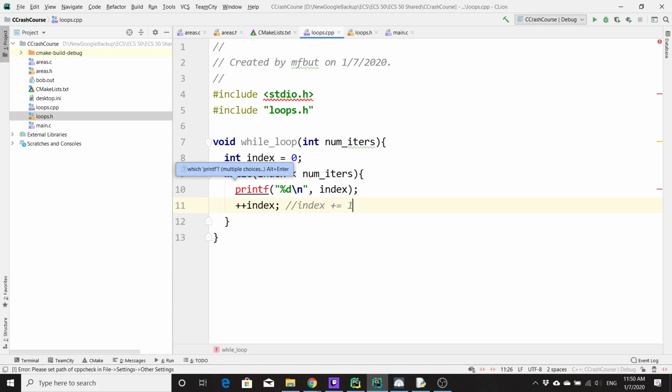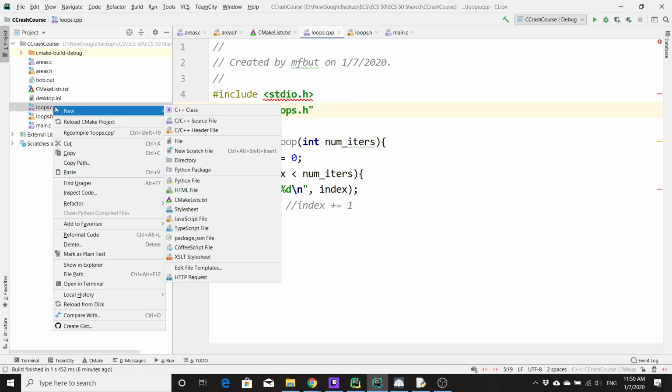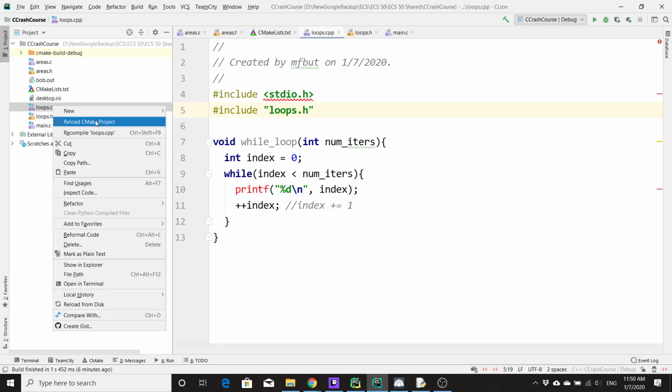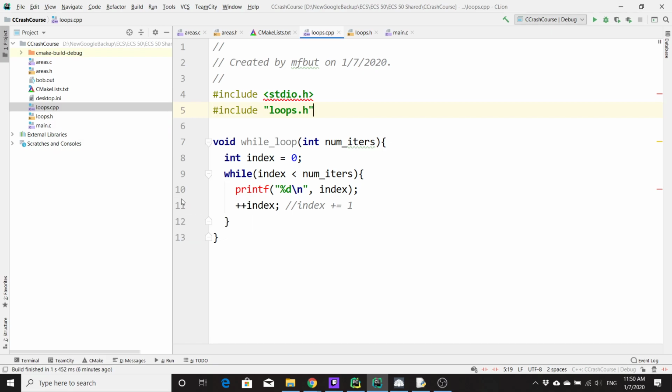So just add 1 to the index, and we'll print things out. Oh, did I forget to add it to my CMake list? Is that why it's complaining? Oh, it's because I changed it to a C++ file. Refactor, rename.